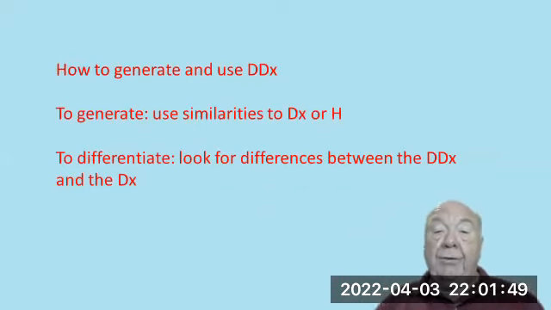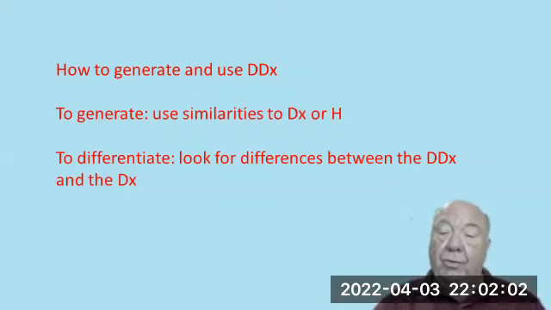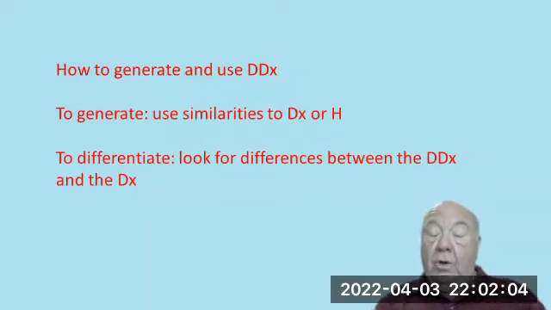How do you do it? How do you generate the differential diagnosis, and how do you use it? Well, you generate the differential diagnosis by looking at similarities between potential diagnoses that could cause a patient's symptoms, or the hypothesis that you want to generate. But they have to be similar to your diagnosis or hypothesis. It's no good if they're miles out, there's no overlap, they're not of any value to you at all.